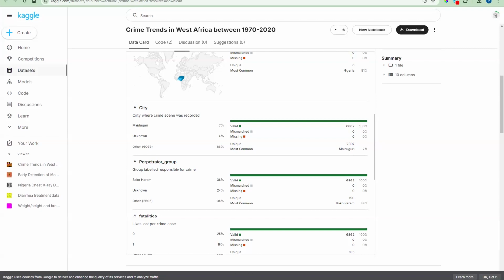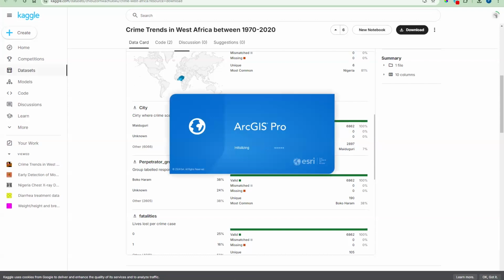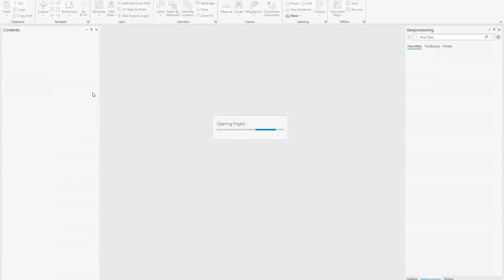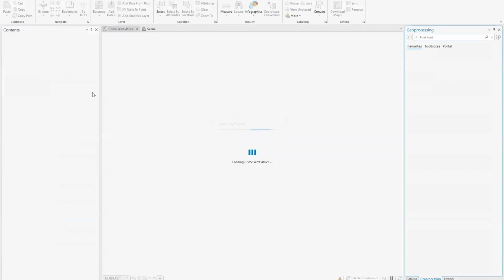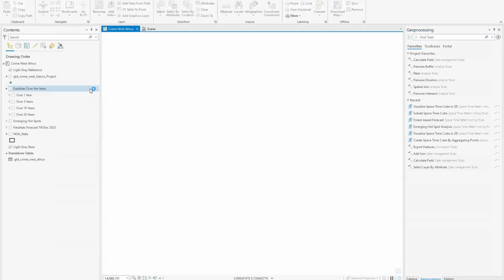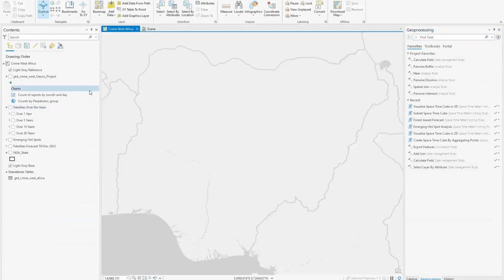Let me just launch ArcGIS Pro. It's a very powerful tool. It has gone through several iterations of development. The latest one is ArcGIS Pro, but previously we used to have versions like ArcInfo, ArcView, ArcMap, and so on. Pro is the latest one, very good in terms of performance and being able to support different kinds of work.